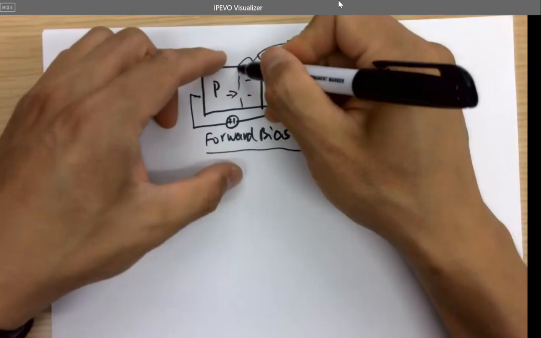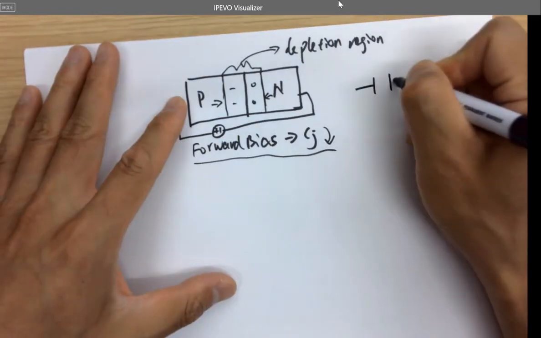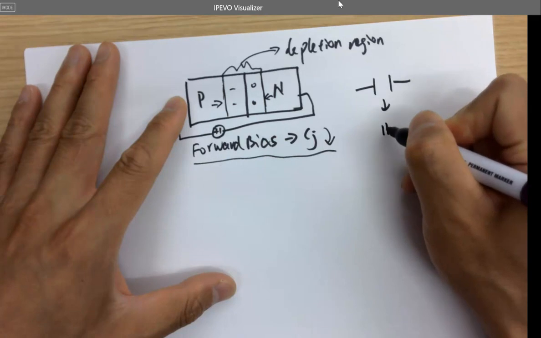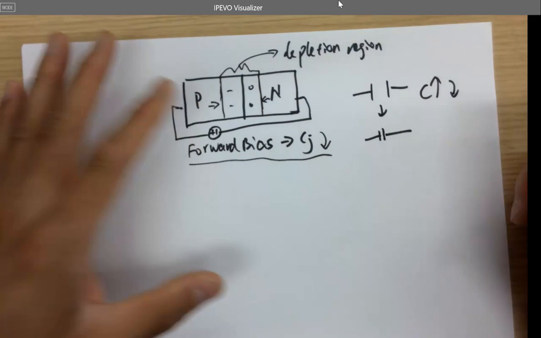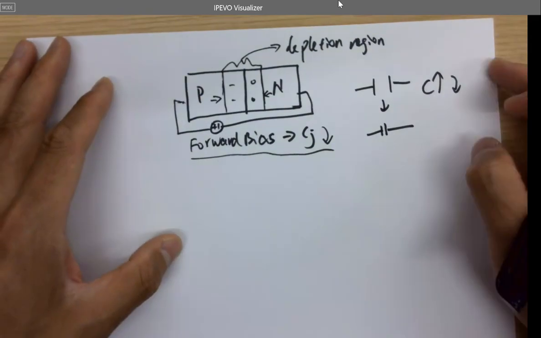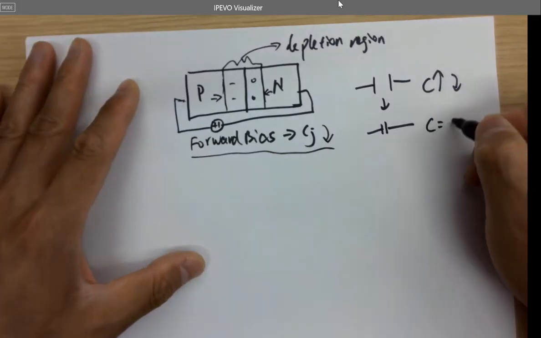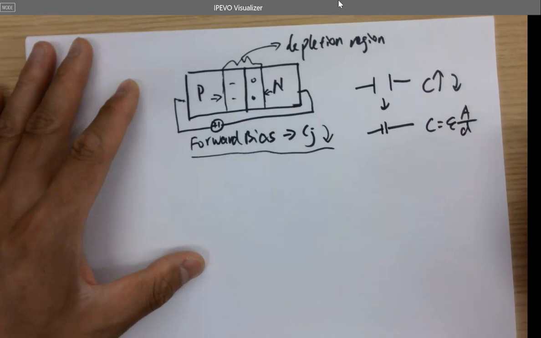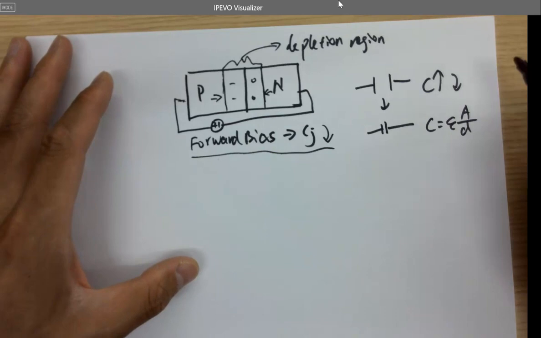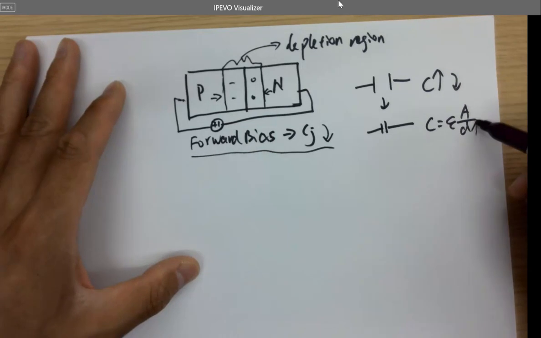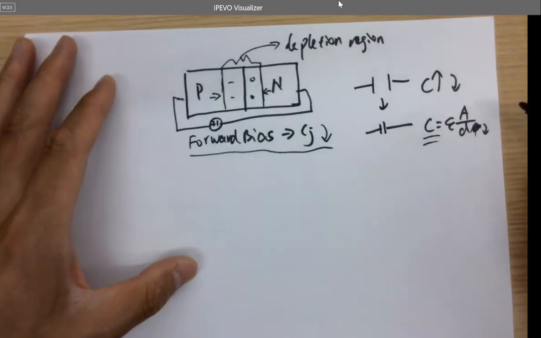Okay, as a plate, if you consider this as a capacitor changed from this to this, is the capacitance getting bigger or smaller? C equals epsilon A over D. D is the distance, right? A is the area of the plate. It's going to increase because you got a smaller D, which results in a bigger C, right? Okay.